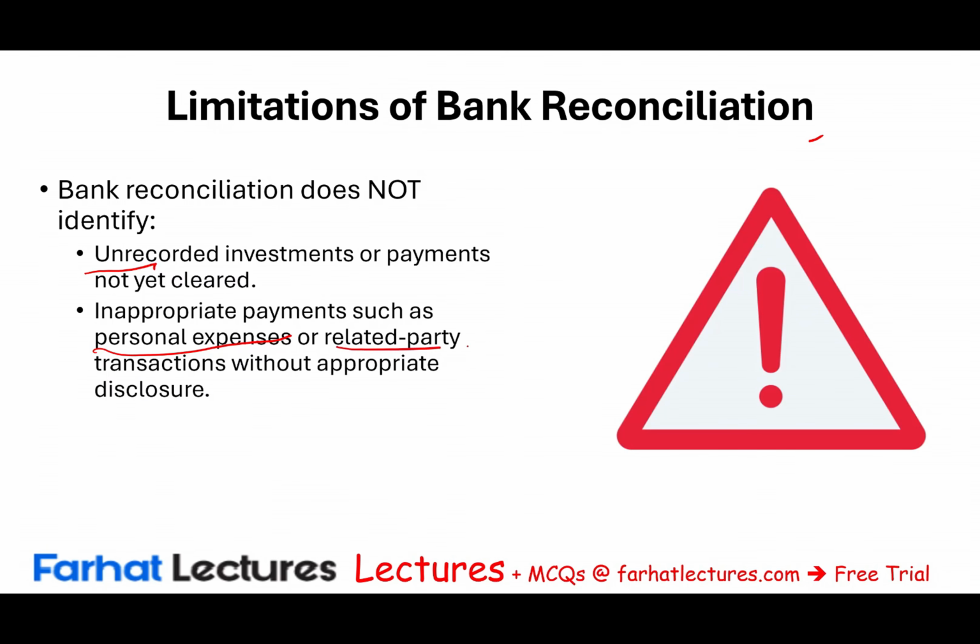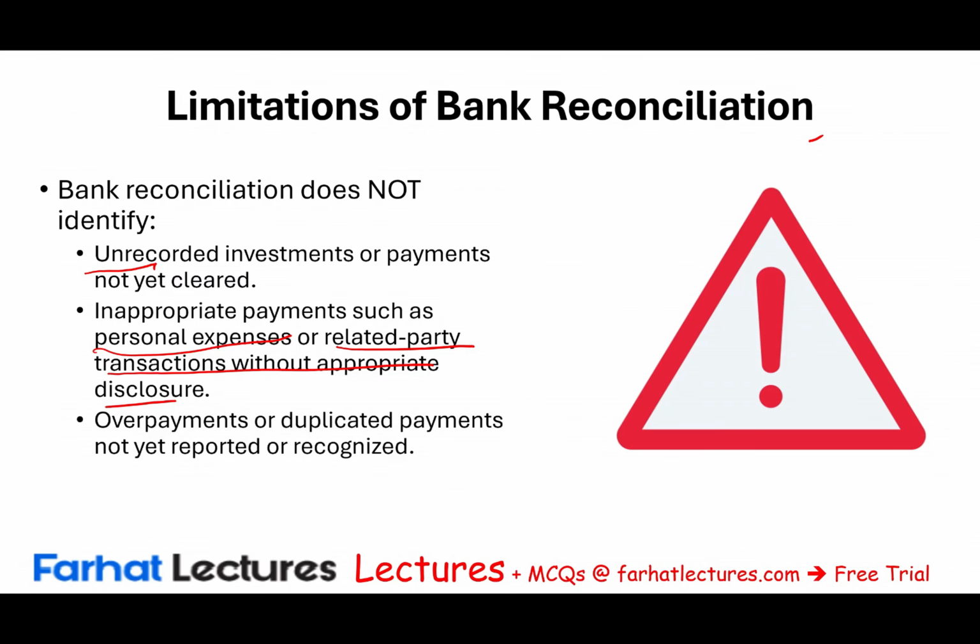Or any related party transaction without appropriate disclosure. Also, it doesn't tell you about related party transactions. If you purchased from someone or paid someone that's a related party, it doesn't tell you that because the check clears for the proper amount, and that's all the bank reconciliation will show. If you overpaid someone, it's not going to tell you that you overpaid them. Whatever you paid, the bank will clear the check, and if you recorded it for that amount, it doesn't tell you anything about the overpayment.